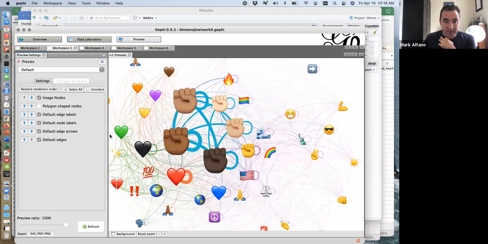Likewise, with the Democrats, you see a lot of similar things with the rainbow of hearts and the fists, but they have more political concerns as well. So there's the blue wave election. For them, the blue heart is vote Democrat, whereas for the MAGA crew, the blue heart is we love the cops. They've got Lady Liberty here.